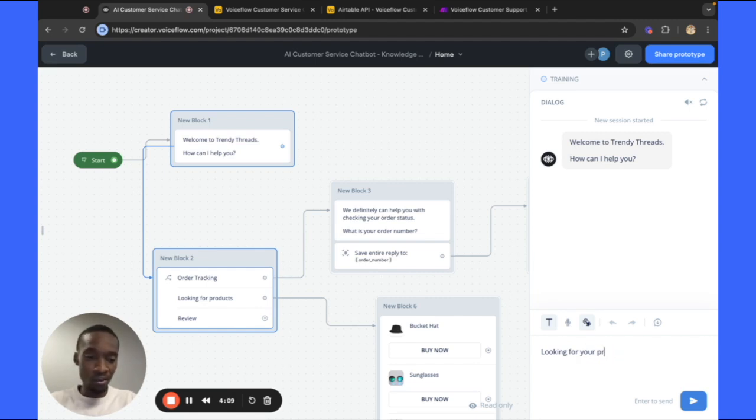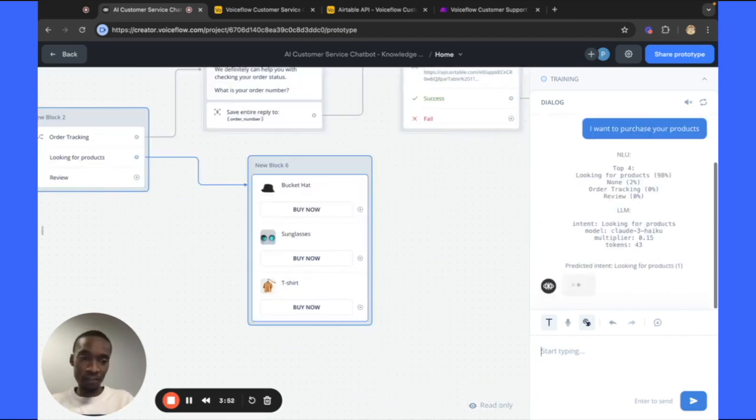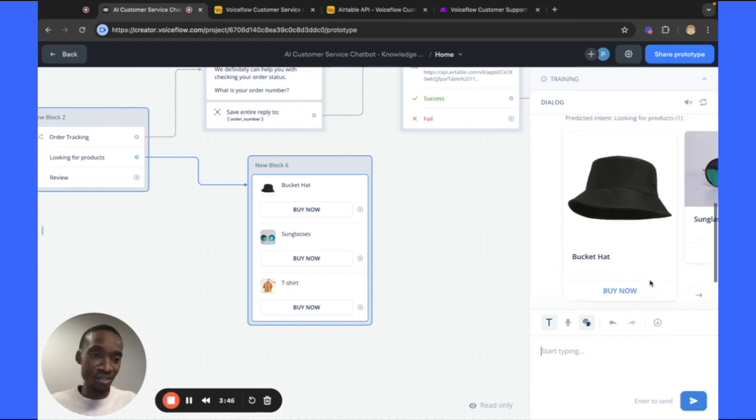Oh, let me not say looking for your products because that's the heading. Let me say I want to purchase your products. Okay, to make this more tricky and more complicated, and to see if it will identify the intent. And it looks great. It actually identified the intent, which is great.